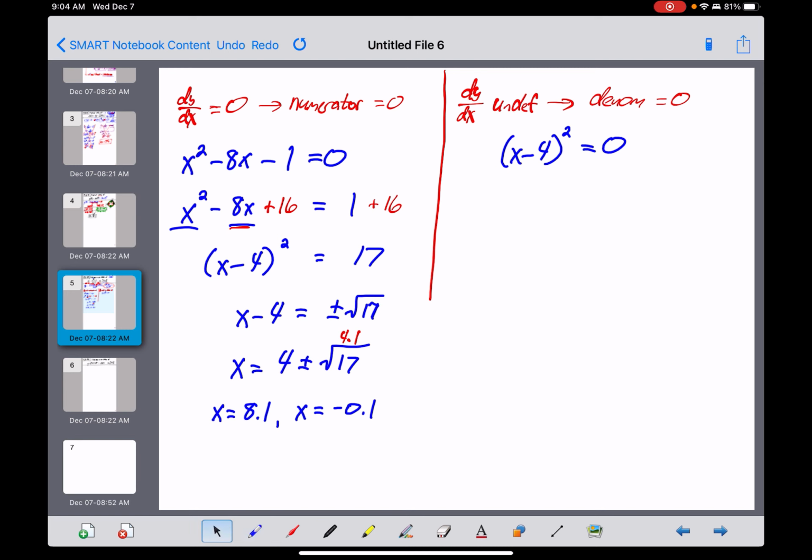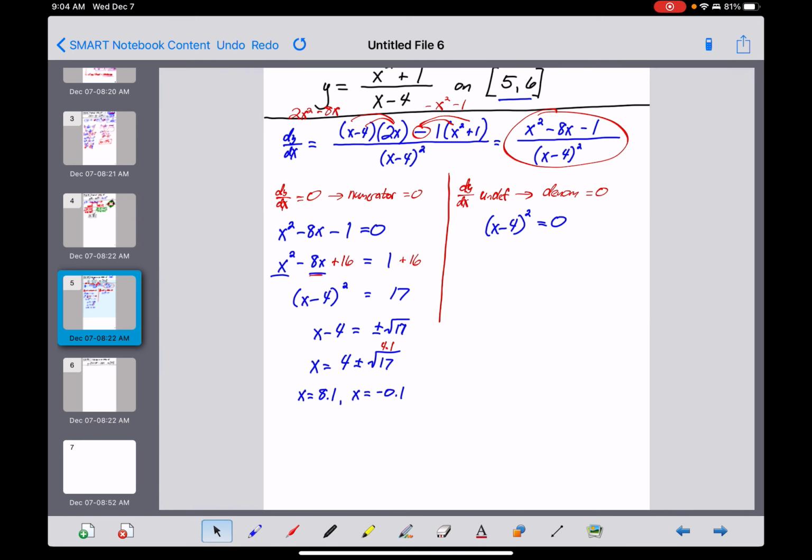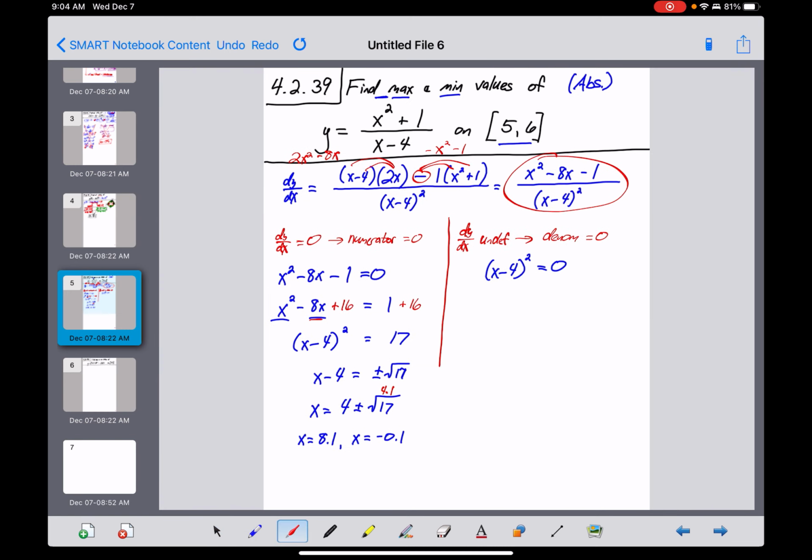What's interesting about this problem, I saw it right away, they're only asking us to look here, guys, at x values that are in between 5 and 6. So even though I was kind of guessing as to the square root of 17, I know for a fact it's bigger than 4, which means that this number is bigger than 8, not in this domain right here, so throw it out. And I know that this number has to be negative, less than 0, also not in this domain, so I got to throw that one out too.